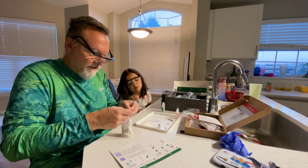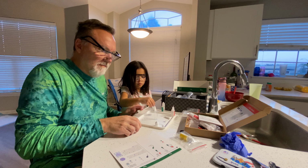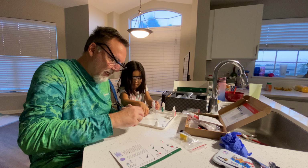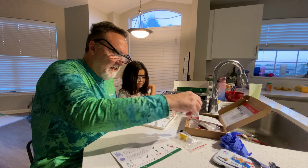Now, take one of these zinc pellets and put it in here. One pellet, do it over the tray in case you drop them. Just shake it a little bit and shake one out. There you go, drop them. Okay, put one back. And then let's put the cap back on it. Okay, drop it in there, very good. And now be careful that we don't knock that over when it has liquid in it, okay?